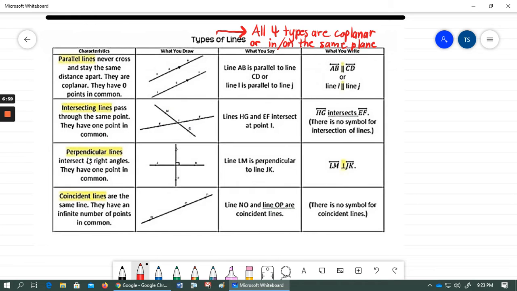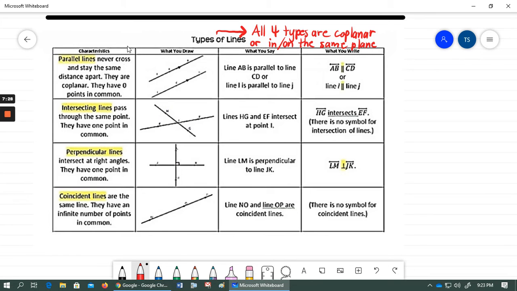So trust me, if you see it in the future, you won't be like, oh man, I never heard of this before, or I never saw this symbol before. That's not true, not if you have Mr. Starkey. And I'm not saying that I'm covering everything, my students who are enrolled in my classes at our school, but I am trying to let you know what you're going to see in the future.